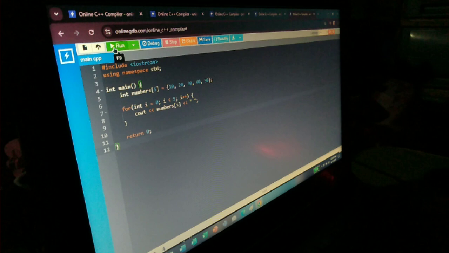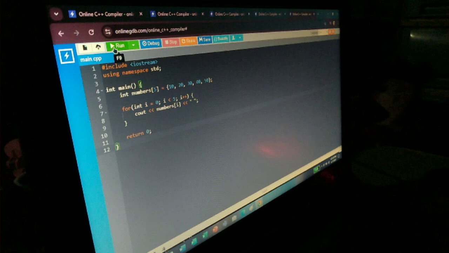Then, after the semicolon, the following term is i less than or equal to 5, which means that it keeps running while i is 5 or less. And the last one is i plus plus, which means that we add 1 to i after each loop.